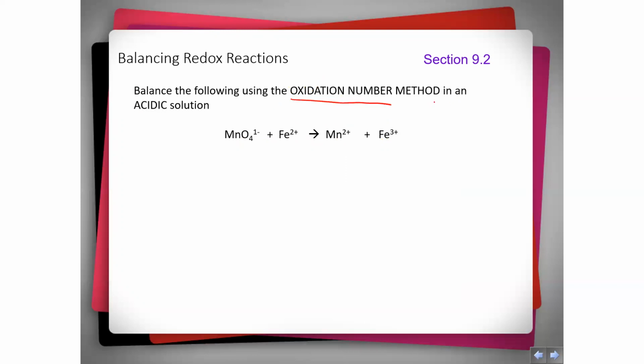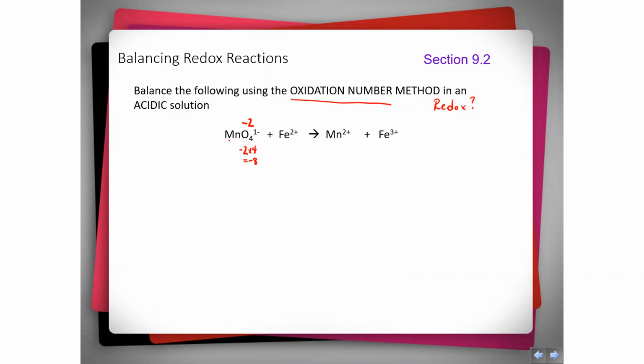First of all, we want to identify, is this a redox reaction? And you will know if it's a redox reaction because the oxidation numbers will change. If the oxidation numbers of everything doesn't change, it wasn't a redox. So step 1, assign oxidation numbers. MnO4, oxygen is always -2. All right, well, there are 4 of them, so I have to account for -8. So my oxygens have a total electron bookkeeping of -8.